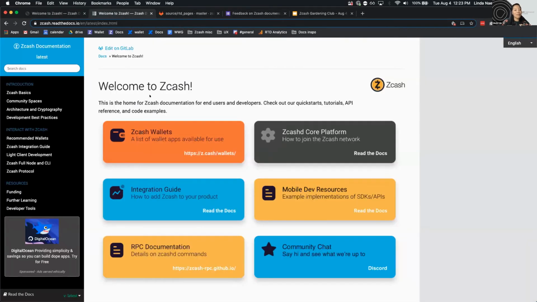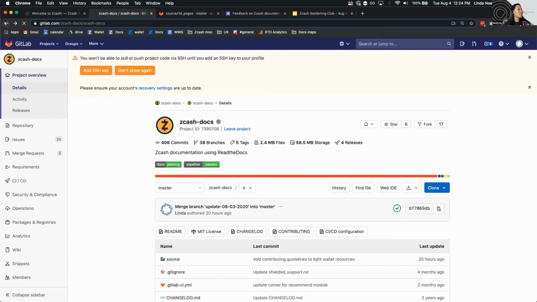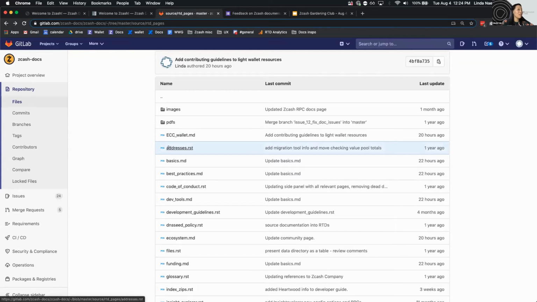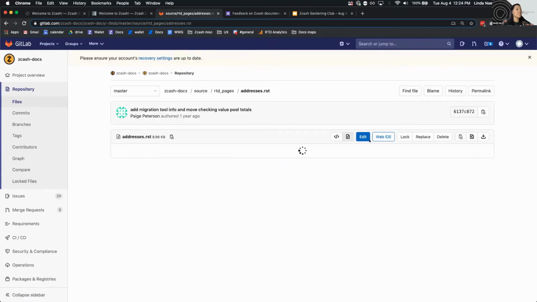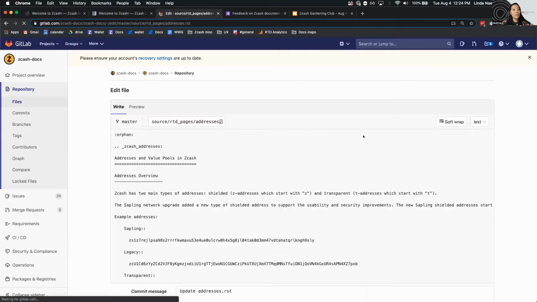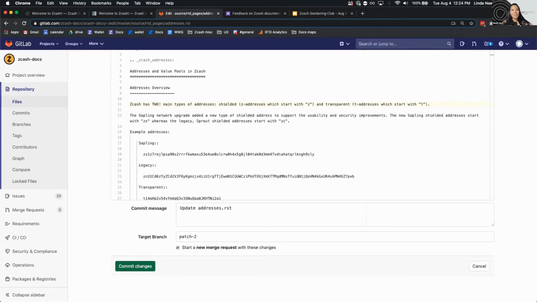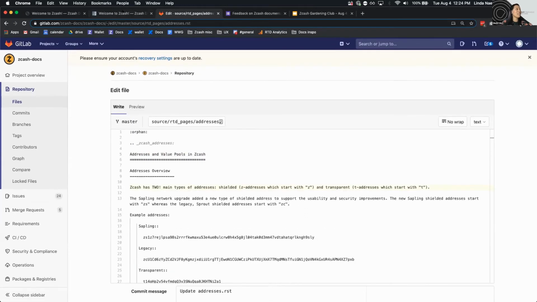And also, I would like to highlight a feature that I didn't know very well, but it might lower the barrier to some of you updating documentation. If you click on Edit on GitLab, it takes you to the GitLab page, which, yes, is a little bit obvious, but I didn't know until recently that if you click on a specific page, there's this edit feature. So if you see a spelling error, or if you just want to make a change like this, you can easily submit a small commit to me. I'll review it, and we can get those changes up.